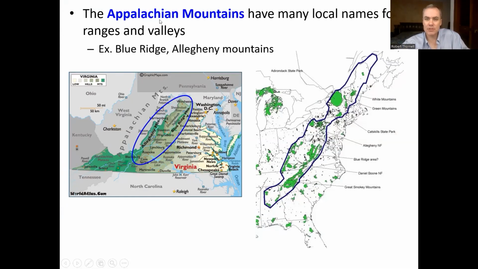And if you're not familiar with the Appalachian Mountains, they go by many names in many places. So if we look at Virginia here on the map, we see there's the Blue Ridge, that's part of the Appalachians, Alleghenies, which go up through Pennsylvania. If you go up to, for example, New Hampshire and Vermont, you've got the White Mountains and the Green Mountains, the Catskills and the Adirondacks in New York State, the Smoky Mountains in Tennessee. These are all like subsets of the Appalachian Mountains. And the Shenandoah Valley is the valley between the Allegheny Mountains and the Blue Ridge on the other side. They make that V shape and they come together. And that in the middle there is the Shenandoah Valley.